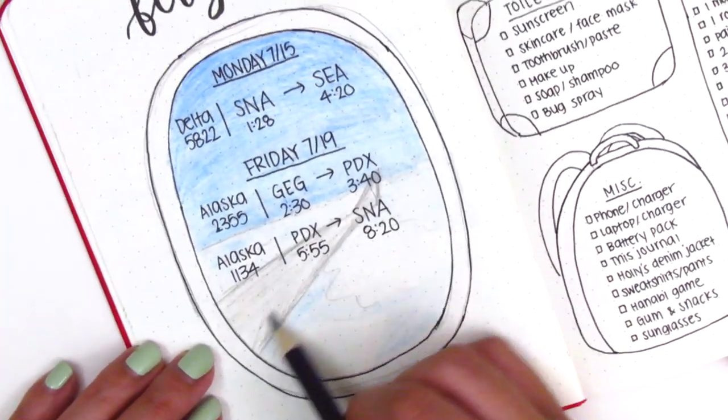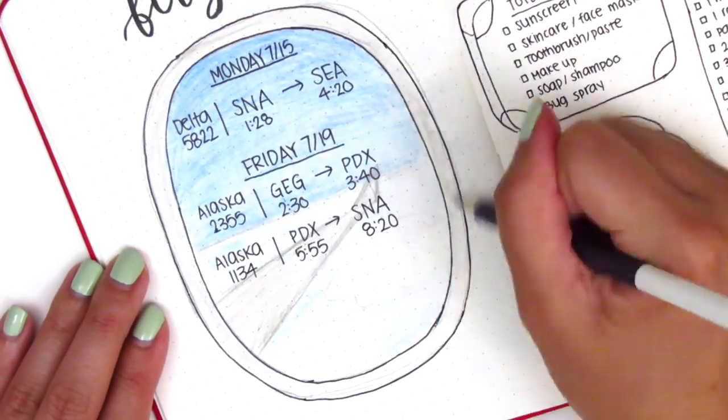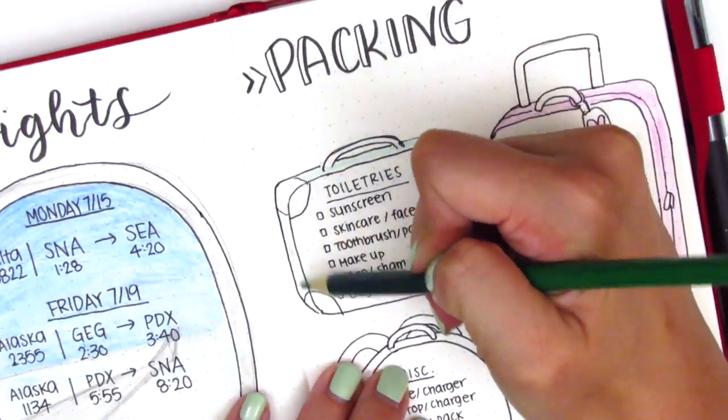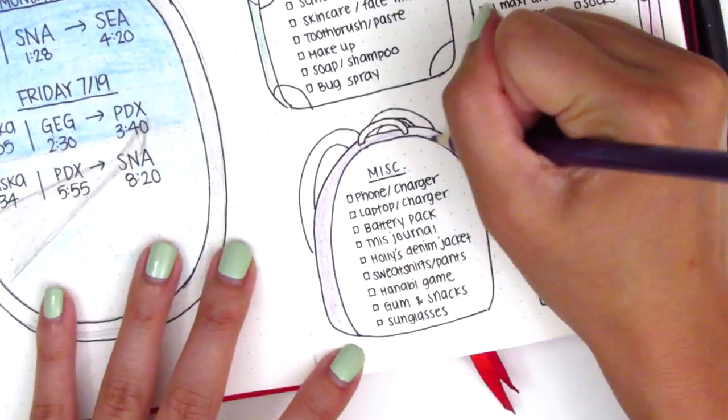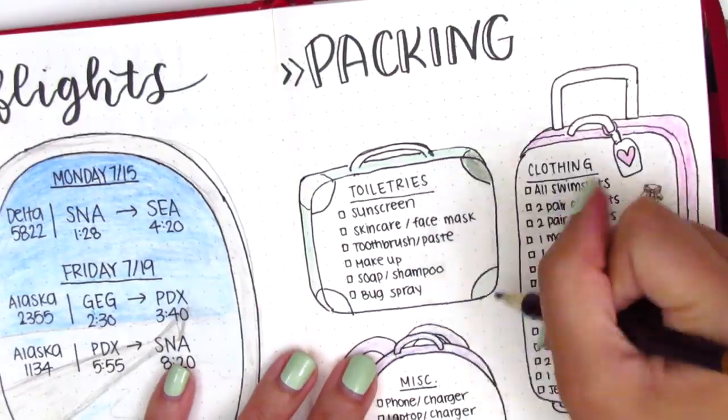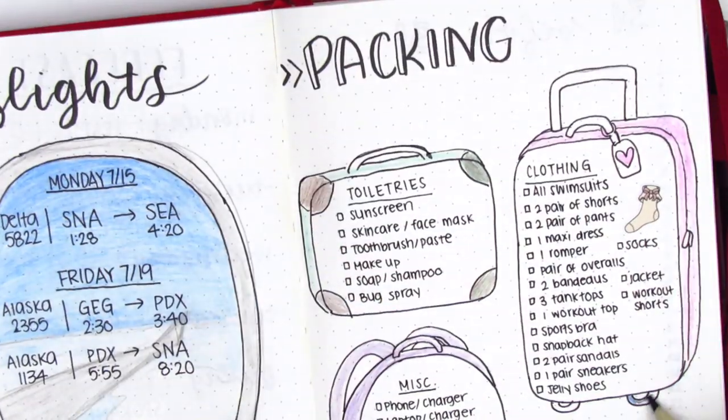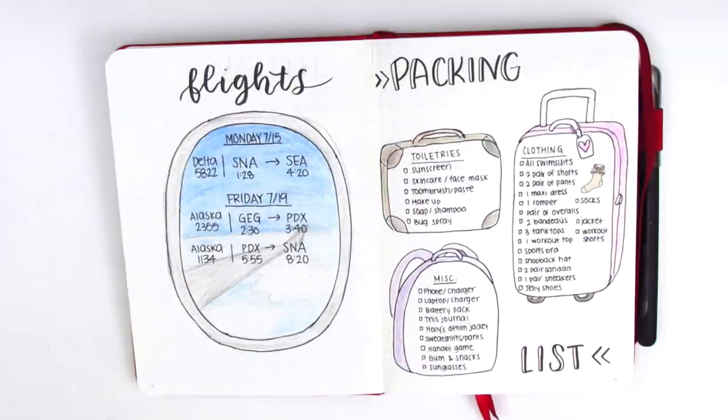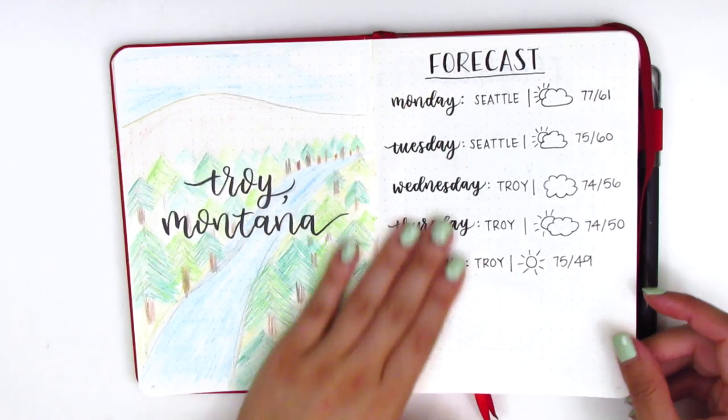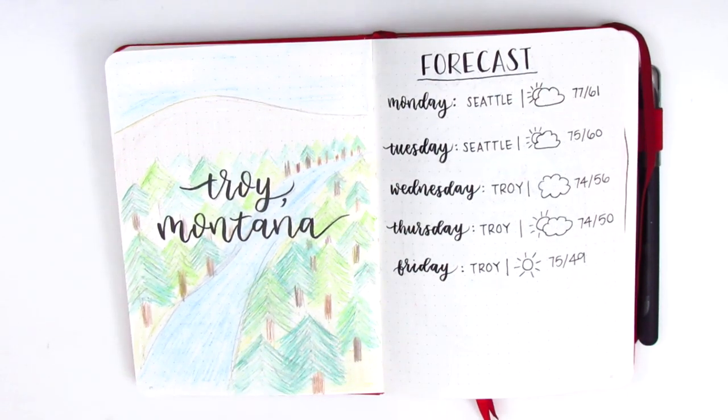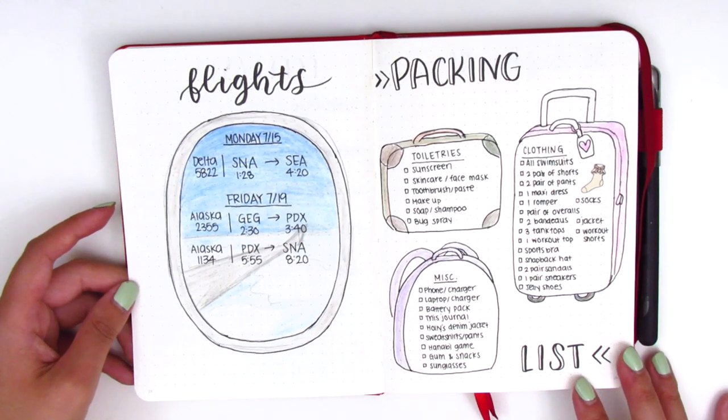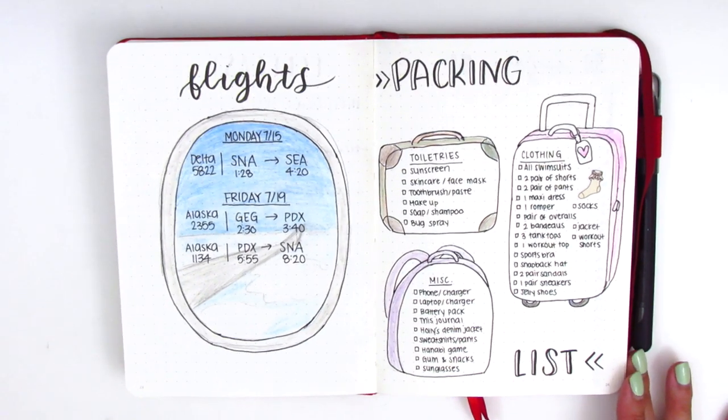The last thing I did was coloring the suitcases of the packing list, and this is something I totally wish I did not do. I don't really like how that ended up turning out, but you can't really undo color pencils, so I just kind of had to accept it. And yeah, that concludes this travel plan with me. It's pretty short, it's only four pages, but I feel like those were all the essentials for what I need when I travel, and that is it for today. I hope you guys enjoyed this. Please let me know if you have any questions, and I will talk to you guys next time. Bye.